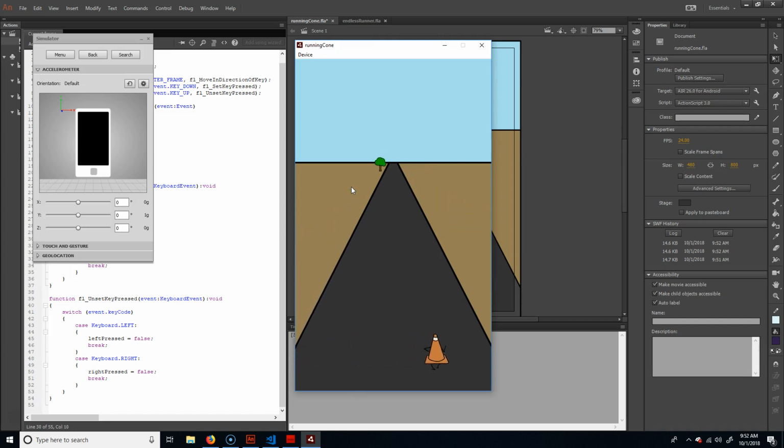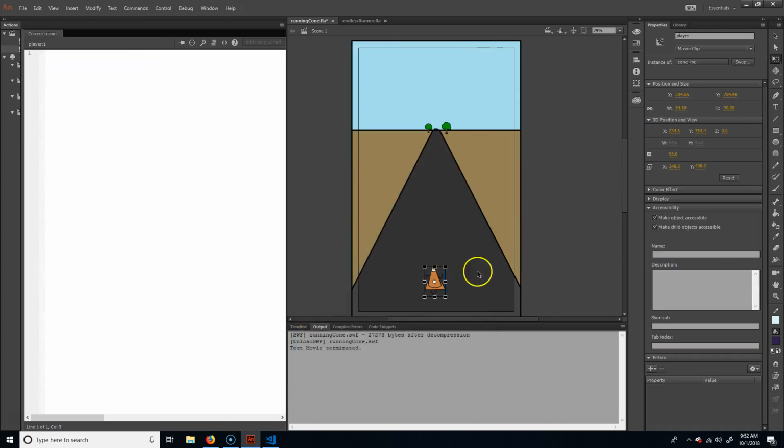So what I need to do is set like an artificial barrier, basically. To do that, I'm going to select the guy here, and I'm looking at my properties panel. I'm just going to hold shift and say he can go this far, right? I think that's fair. That's basically where the end of the road is here. And I'm going to look at the position here. So if you look at the X, see that says 11? Yours will probably be different because yours is whatever. So 11 on the X in this direction, and then he can go all the way to 464, okay, in that direction.